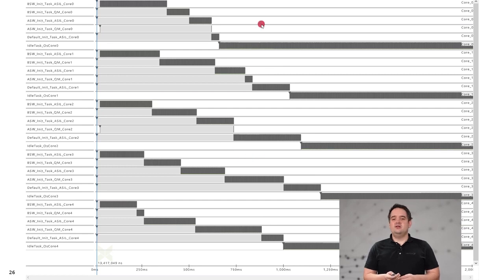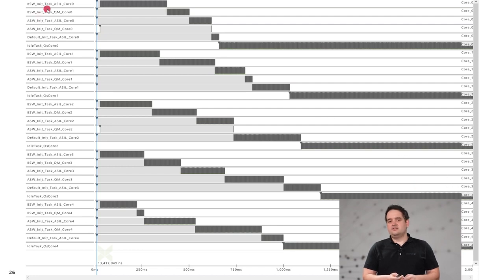And here you see 5 cores in parallel, and this long black bar is each core's idle task, meaning the initialization phase was completed during these points in here, and here the normal scheduling phase starts.